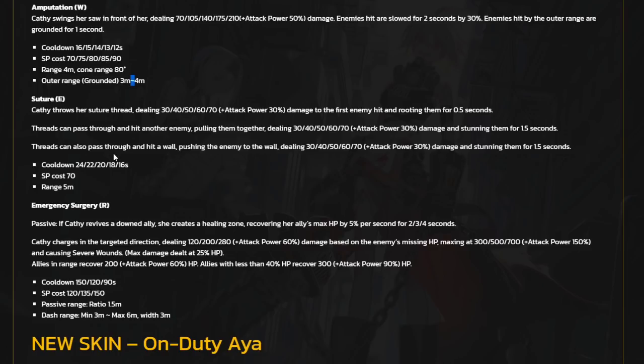The cooldown is 24 down to 16, the SP cost is a flat 70 at all ranks, and the range is 5 meters. So this is her main lockdown CC. It's a point and click skill shot, and if it hits somebody, it roots them for a very, very brief amount of time. But if you do manage to get it chained with another person or against a wall, then it's going to be a lot more effective. You're seeing a 1.5 second stun with 2 targets or a 1.5 second stun against a wall.